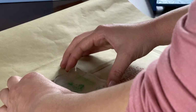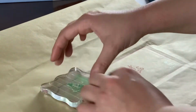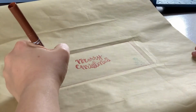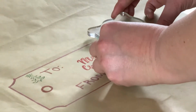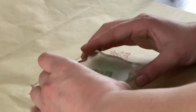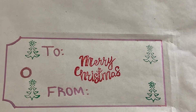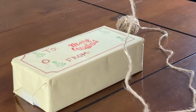And you'll notice that I made a little circle on the paper, so that's supposed to indicate where your twine goes. If you were to have a real gift tag, that's the hole that you would stick your twine through. And I'm just freehanding to and from on this gift tag, and then I'm adding a little bit more Christmas trees on this paper. And then I'm going to be creating the loop for my gift tag. So here's a shot of how everything looks so far, and now I'm going in with my twine.